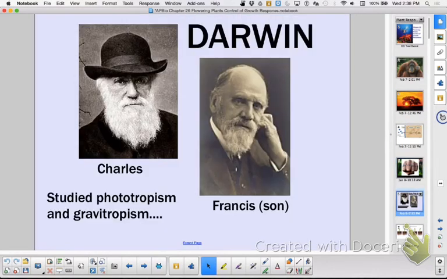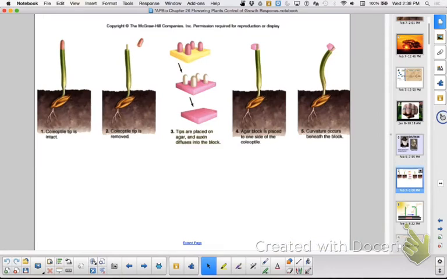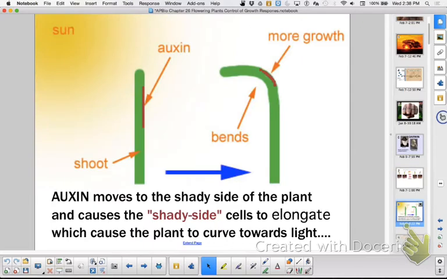Good. So then the next part was talking about the different hormones that there are and what each do. Some of the early studies with Darwin and his son, and another man, Wendt, looked at coleoptiles and realized that the chemical that was making it bend in the light was a chemical message, not an electrical message. And one of auxin's big roles is this. What is that called? What are you seeing right here when I talk about moving to the shady side and growth? Phototropism. Exactly. So when you have a tropism, you're either going toward or what? Away from some sort of stimulus, right? So in this case, the shoot goes where? Toward. The shoot's growing towards the light.